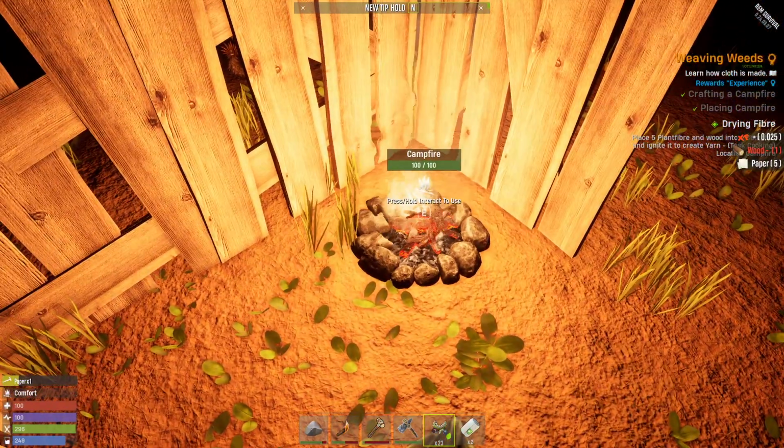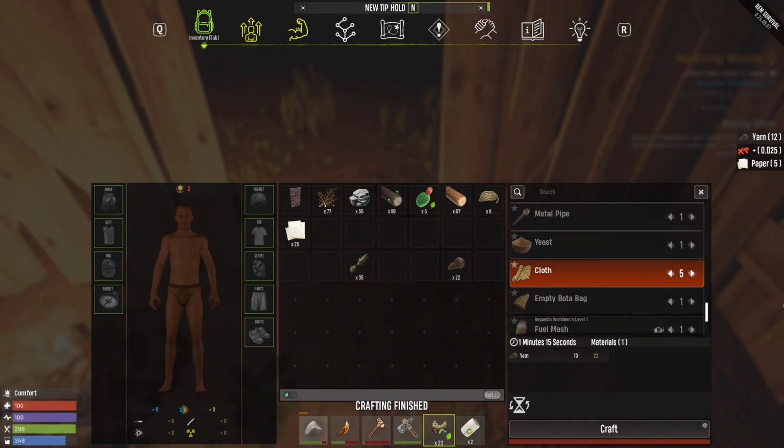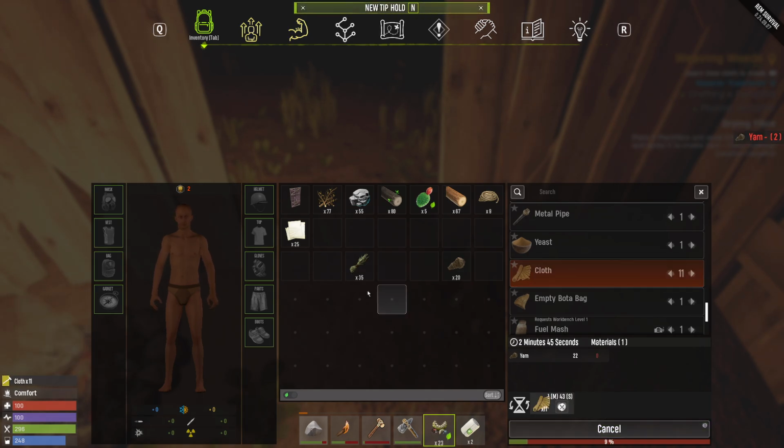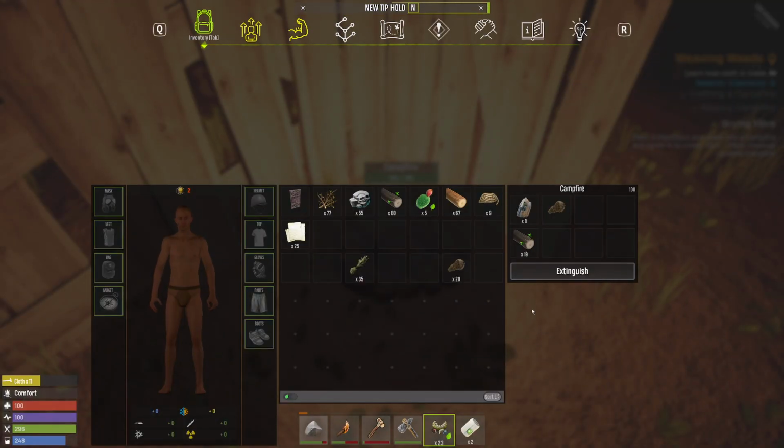Okay, let's get some more. There's another 10. That's fine. We wanted 10, wasn't it? Or 11. Great. Plenty of that. We've got some rope. Yeah, we're doing all right. How much have we got left in here? It's all gone.